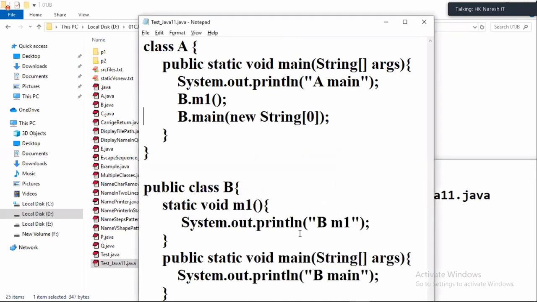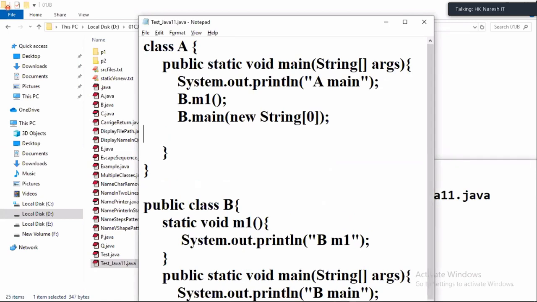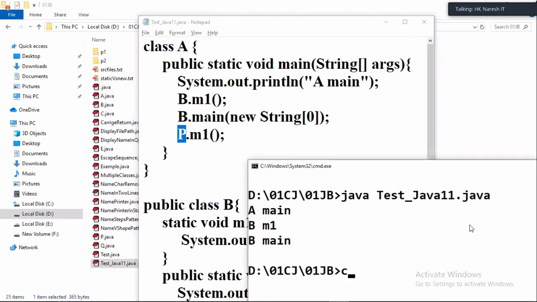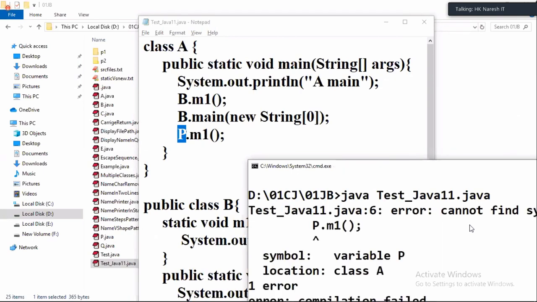Now the question, try to answer. Here is another important point to understand. I am trying to call the class p.m1 method. In the last class I told you about auto compilation. If you define the m1 method in a class called p, and create that class p in a separate Java file, there is no problem for the compiler, but there is a problem for the JVM. If you run this Java file with the java command like this, it will throw an error: cannot find symbol variable p. If you define a class in another Java file, you cannot access it.